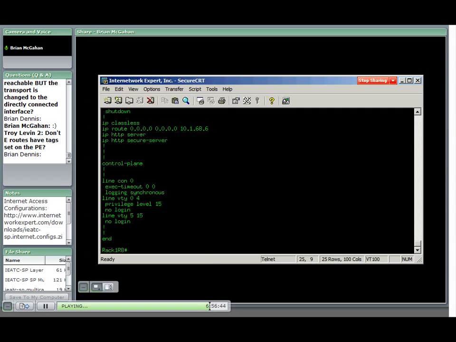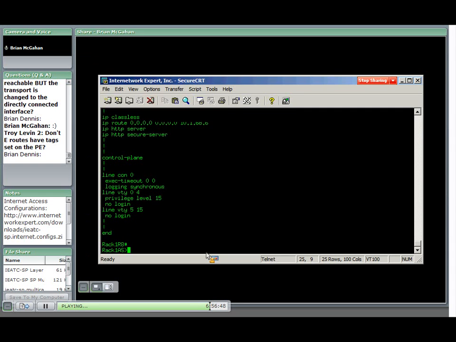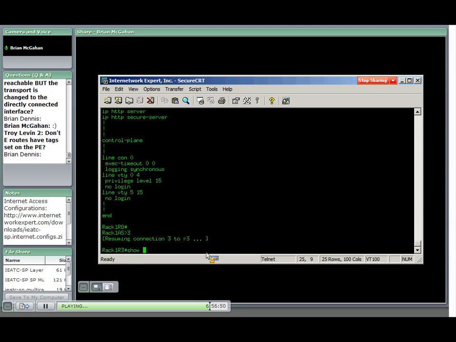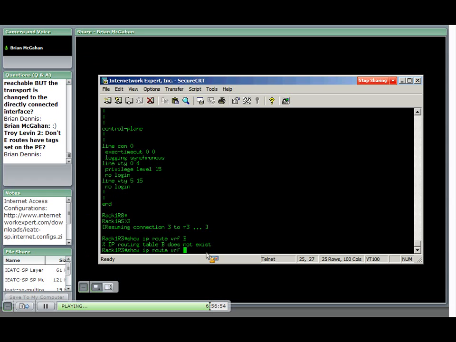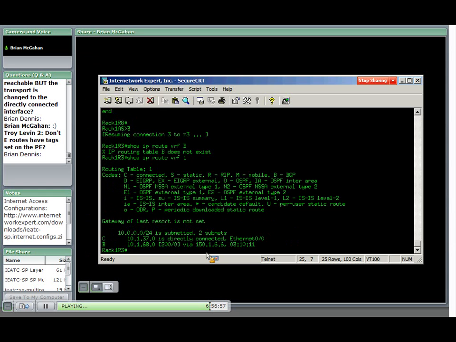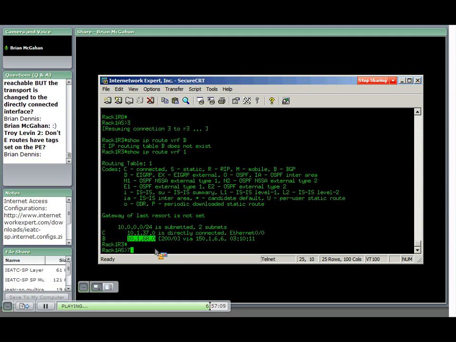Okay, so let's go ahead and take a look at this on the command line. If we look at router 3, for example, and show ip route vrf VRF1, I think it was, we see we have our local interface that's attached to the customer edge, and then we have the multi-protocol BGP learned route that relates to our layer 3 VPN configuration.